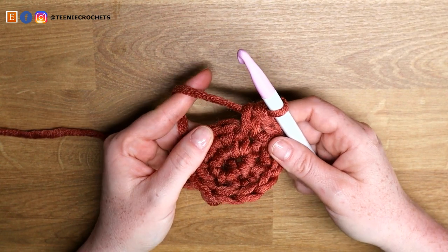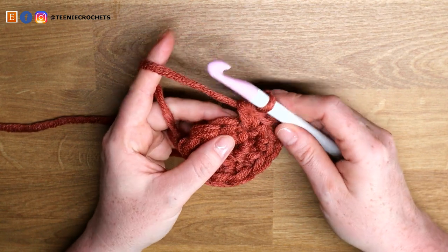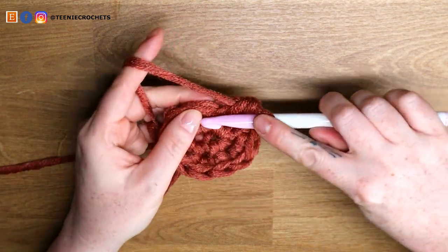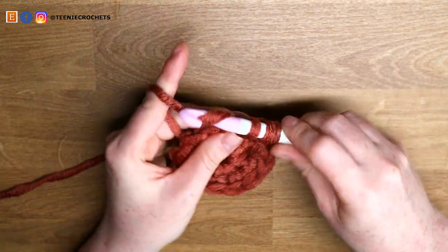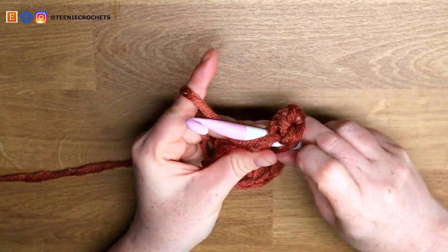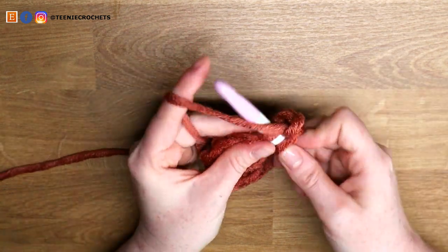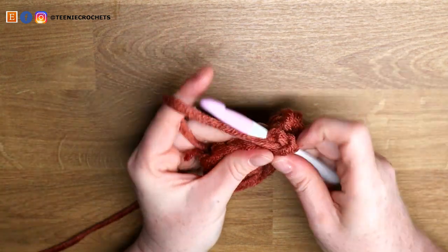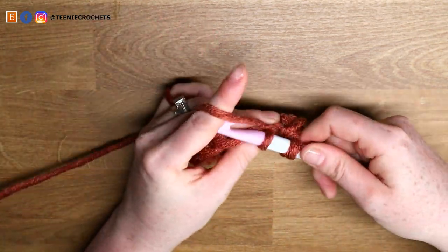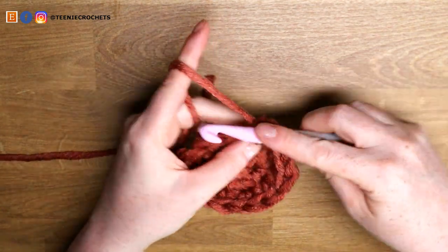So I'm going to single crochet into one stitch and then do 2 single crochets into the following stitch 6 times. So single crochet for 1, increase in the next stitch for 2 and 3, single crochet 4. Increase in the next stitch for 5 and 6. Single crochet for 7. Increase in the next stitch for 8 and 9.